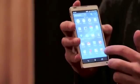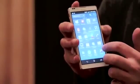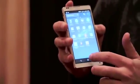Going inside into the app drawer, you'll see quite a few more, like Play Memories Online. There's also a remote control app. This does feature the infrared, so you can go ahead with any Sony compatible TV and use this as your remote control. One other major addition to this is the camera software.